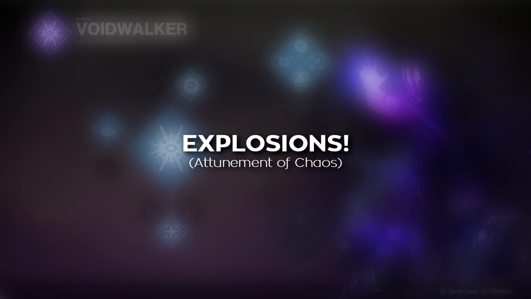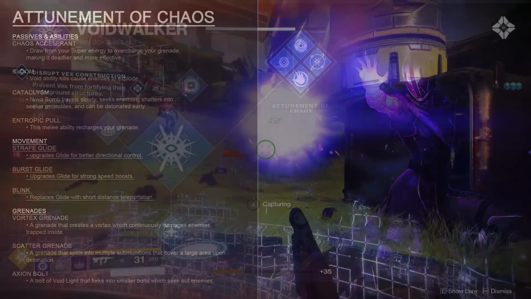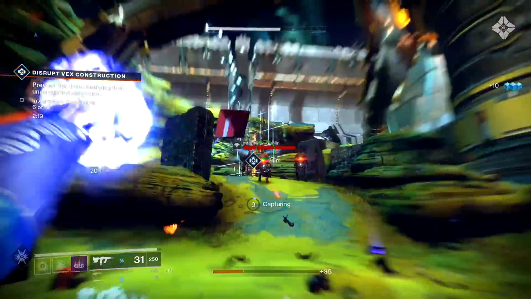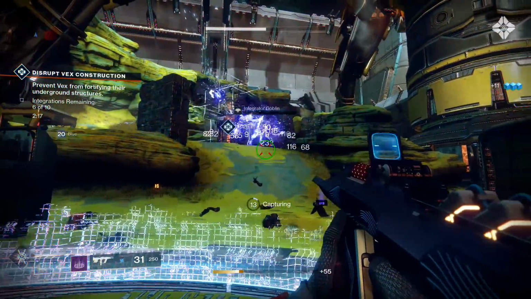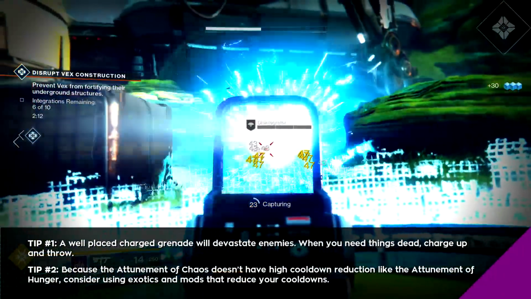The Attunement of Chaos focuses on creating big explosions. Chaos Accelerant allows you to draw energy from your super to increase the effectiveness of your grenades. It's difficult to test the exact effect of charged grenades, but charging the grenades does make them do what they do better, and when used correctly, the results speak for themselves.